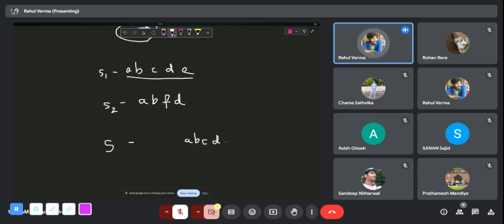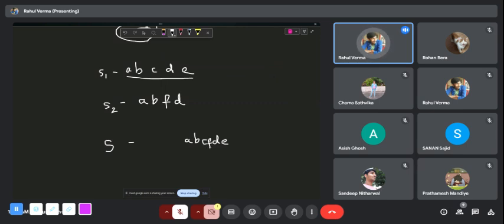ABCD. But while taking this, we can see that AB is present and D is also present, but not in the right order. If we take ABD, there is no F present. If we put F here, then it will not satisfy, because ABCD should be there, right?